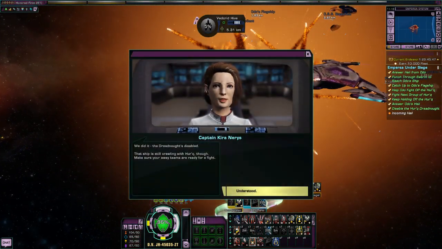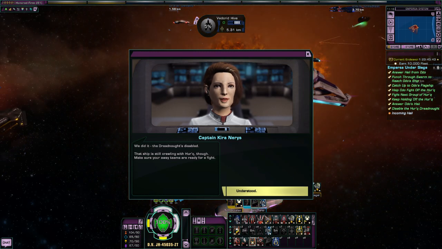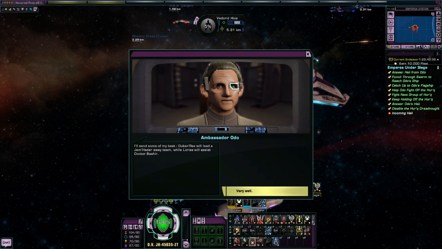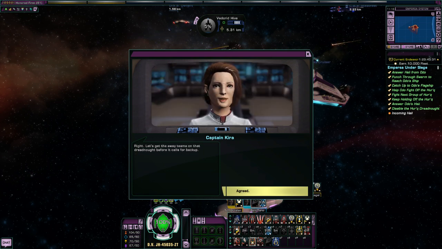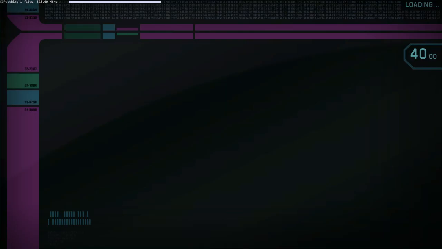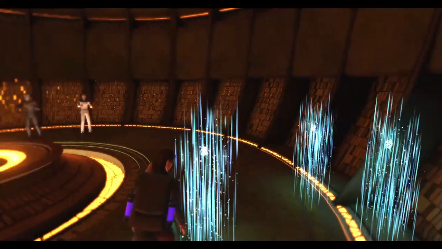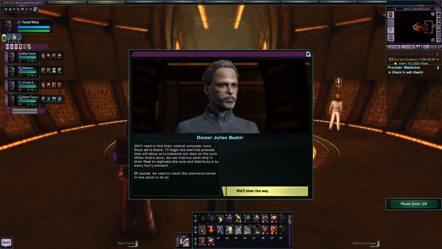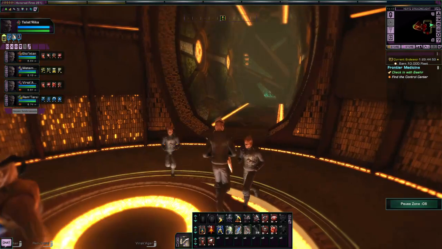We did it. The dreadnought's disabled. The ship is still crawling with Herc, though. Make sure your away teams are ready for a fight. Understood. I'll send some of my best. Dukan Rex will lead a Jem'Hadar away team, while Loris will assist Dr. Bashir. Very well. Let's get the away teams on that dreadnought before it calls for backup. Agreed. Loris and I have all we need. We're ready to beam over when you are. Alright. We'll need to find their central computer core. Once we're there, I'll begin the override process that will allow us to transmit our data on the Cure. When that's done, we can instruct each ship in their fleet to replicate the Cure and distribute it to every Herc on board. Of course, we need to reach the command center in one piece to do so. Alright. Yep, we'll clear the way, so here we go.